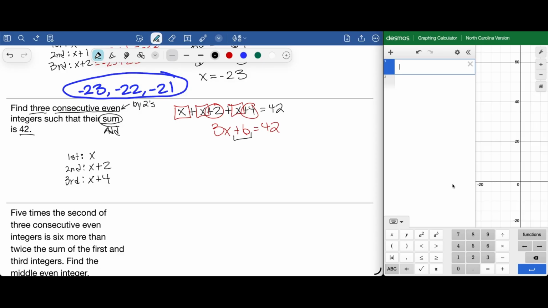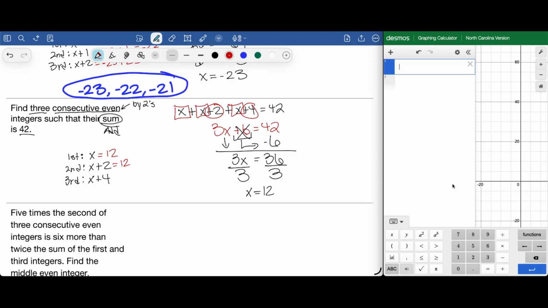Now that we have our expression combined, let's go ahead and solve it. That's going to be me moving this positive 6 to the other side, which makes it a negative 6. That 6 goes away. 42 minus 6 will give me 36. It's going to equal to, and we're going to bring down that 3x. Finalize that, you're going to take and divide by 3. And when you do that, you're going to get x is equal to 12. So now we know what x is equal to, which is 12.